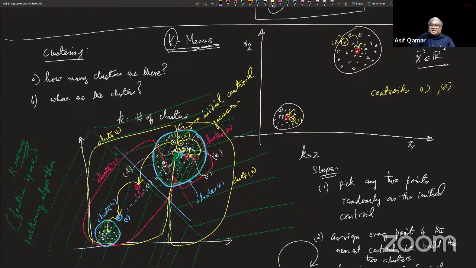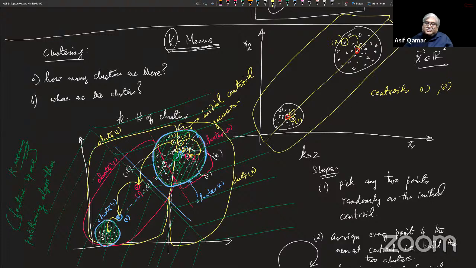So for example, if you end up discovering a cluster halfway, like this is one cluster and this is another cluster, the lower part, right? Now, what happens is when you do that, your cluster centroids don't move. In both the cases, the centroids would be somewhere like here and here, right? So this will become like 1 and 2 in that situation.